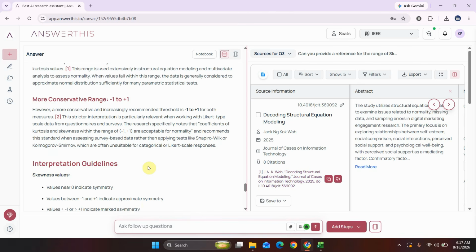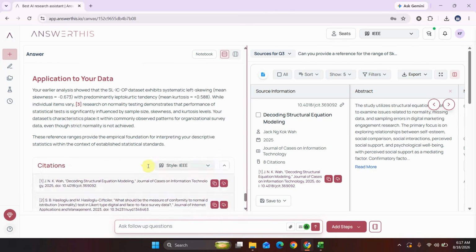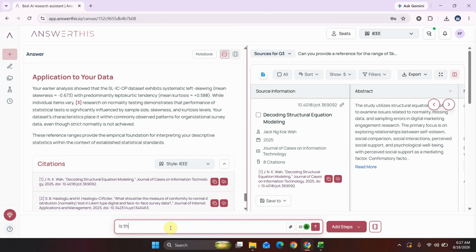So again, this is slightly strict. So you can ask, let's say, is there a reference that limits skewness and kurtosis to ±2?